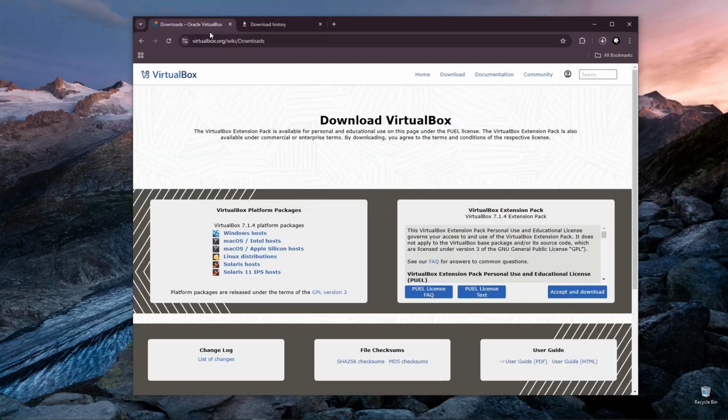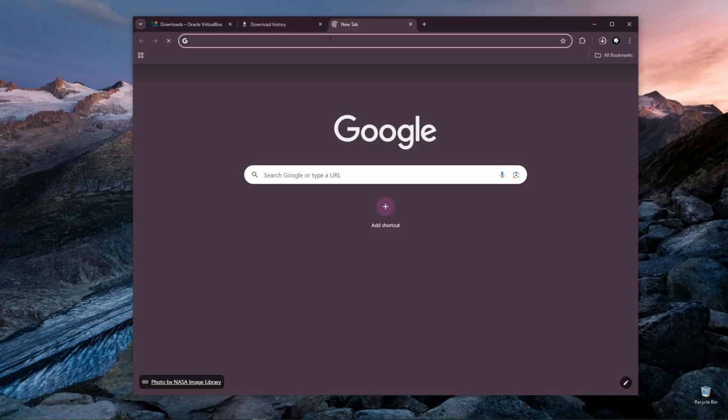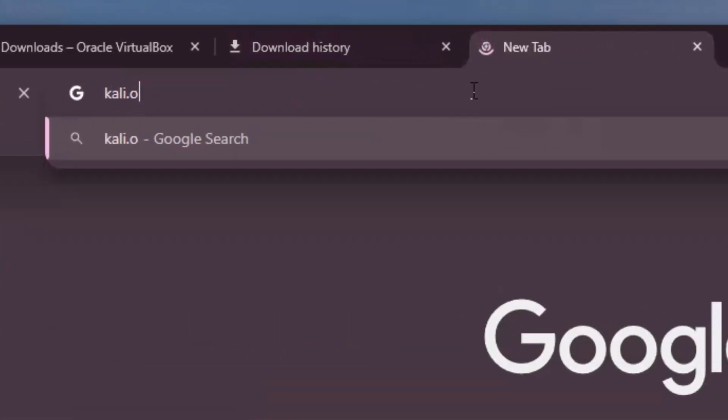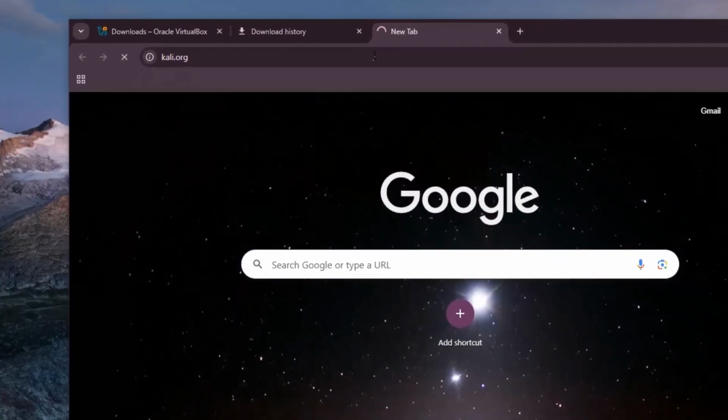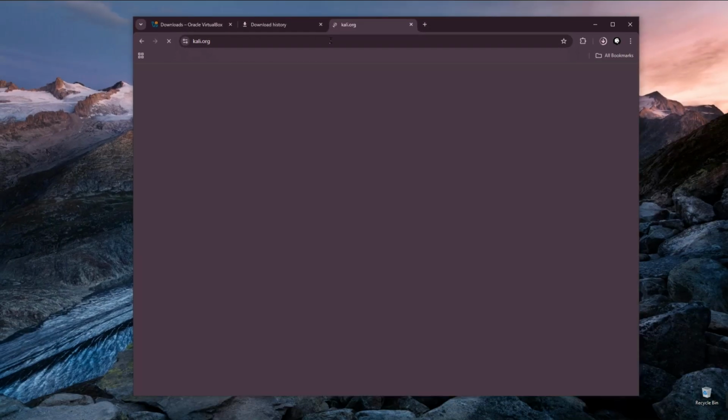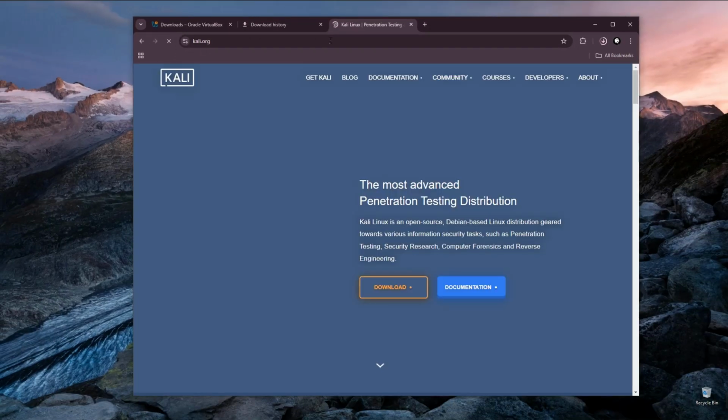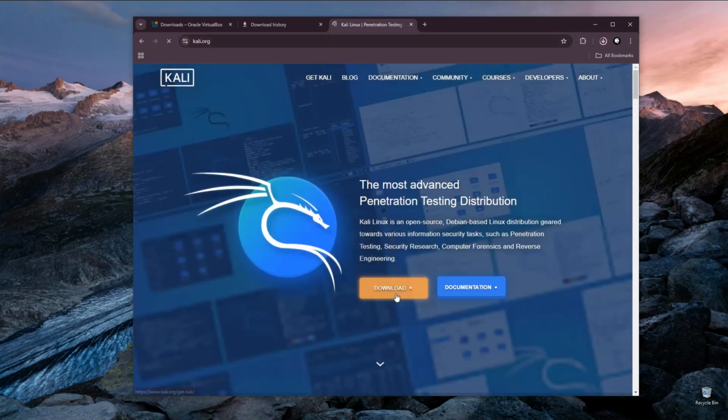We need to also download Kali Linux, so we go to kali.org, press enter. You click on the big download button.